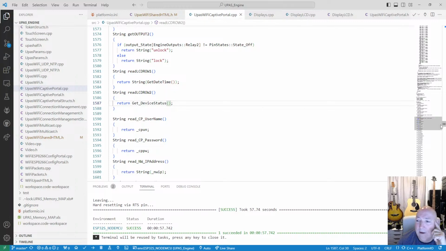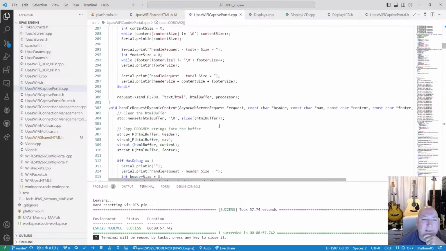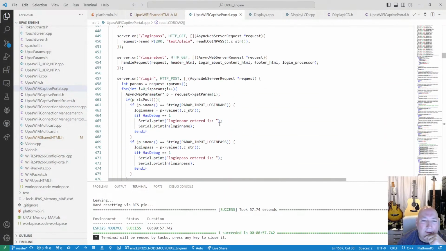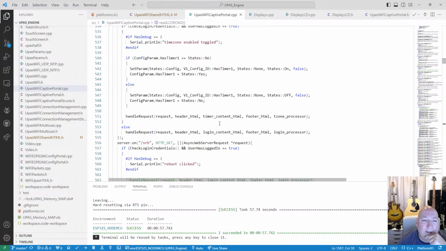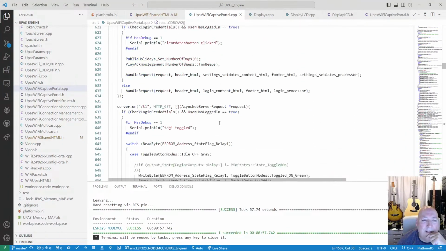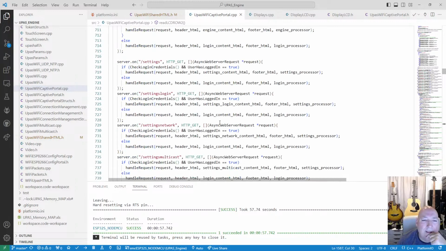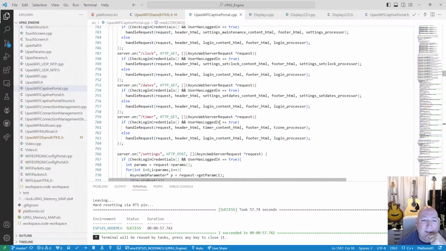The best way to create one is to copy one we did earlier. Let's go to settings. Settings, tokens, a lot going on here. Let's find it and copy and paste it. Right, settings, login, network, multicast, maintenance, clock, dates, timer.